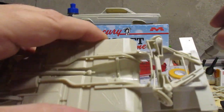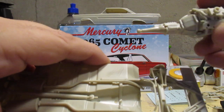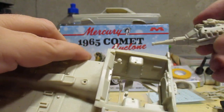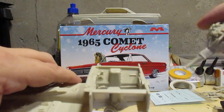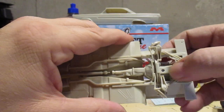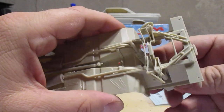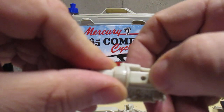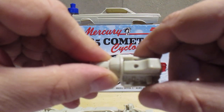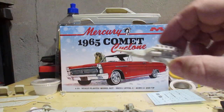The engine fits in there real nice, but something to keep an eye on: this pin right here fits into the top of the transmission, and the pin on the bottom fits into the bottom of the oil pan. When I was test fitting, I couldn't quite get the engine in there — I probably could have forced it, but then it would have been permanent and it's not painted yet. I found that if you elongate the hole in the bottom of the oil pan towards the transmission, it gives you a little more room to slip the engine block in place. Problem taken care of.